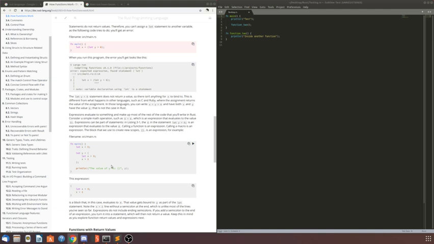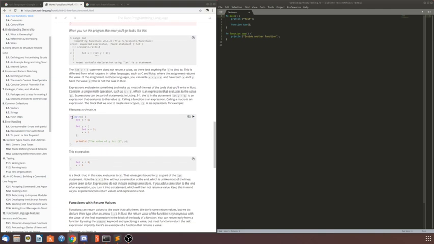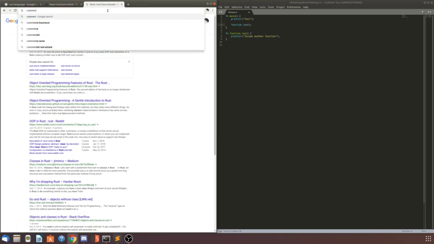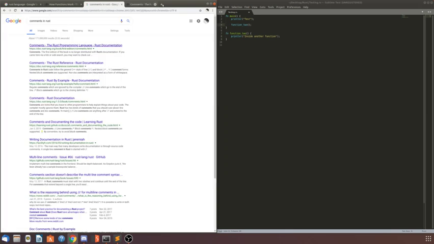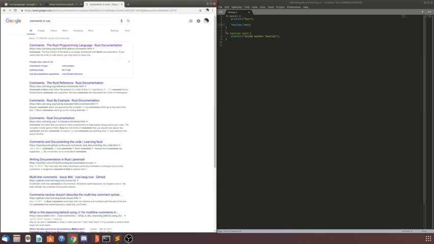All right. So this is what I was looking at. If you're looking at what I'm seeing, this is a struct expression, I think is what they call it, expression or statement, one of the two. Is it called a struct? No, it's not called a struct. Wait, what are comments in Rust? Oh yeah, it's like every other language. Two forward slashes. Sorry, all you Python users out there. Okay.